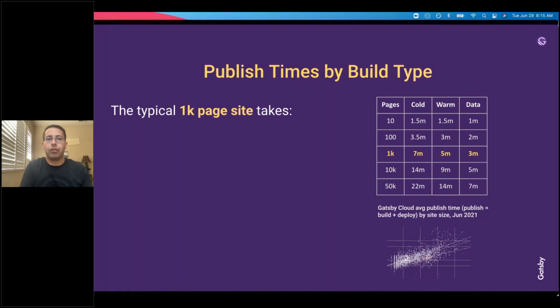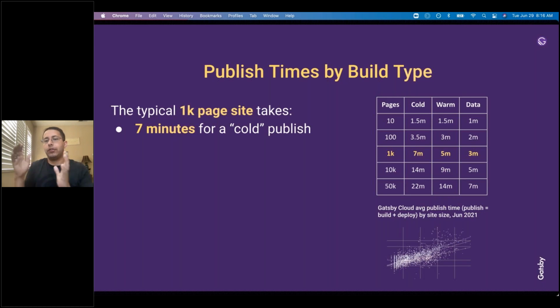So let's start off with publish times by build type. The typical 1,000 page site takes 7 minutes to do a cold publish. Publish is both the build step and the deploy step, so add them both together.